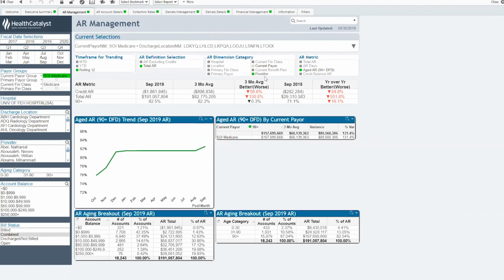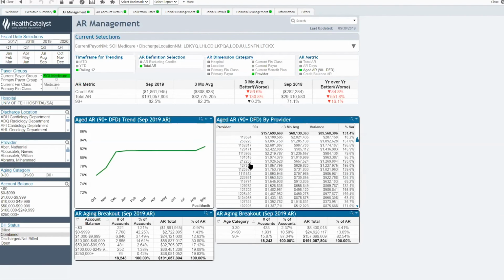And then we could look at the open accounts by provider or other different dimensions to help filter down that further. Also, by looking at the overall categorization of the balance of those accounts, we may identify a particular group of accounts that we may want to focus on. And this may either be driven by the number of accounts or the percent of the AR that those accounts represent. And so we can see that this 10,000 to 50,000 is almost 30% of our AR. So that may be something that we want to focus on.